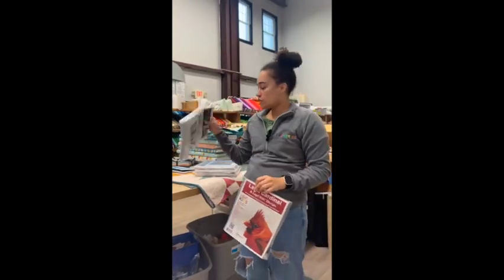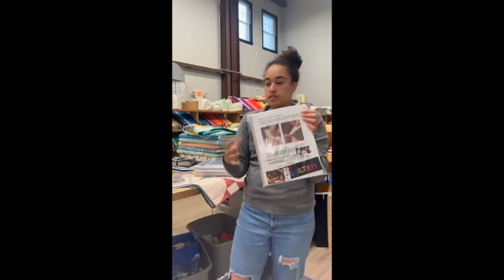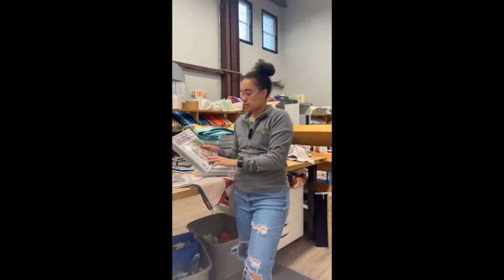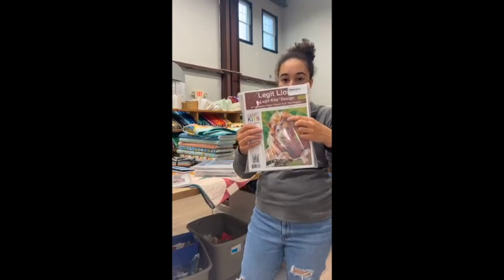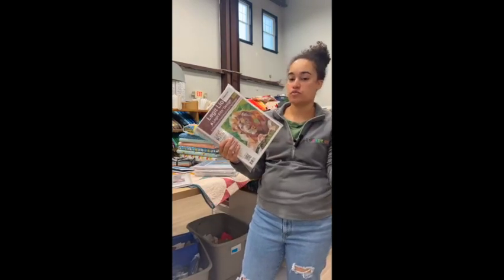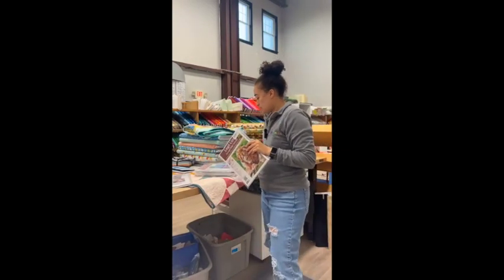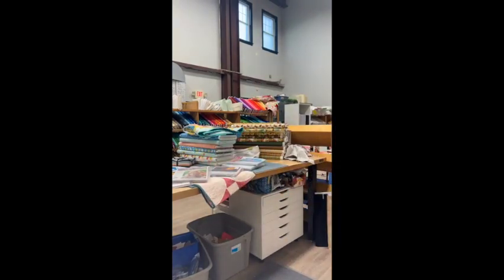So you can see the cool thing about Legit Kits, your blocks are basically this size. They're about the size of a sheet of paper. So all of your blocks are the same size. What gets challenging is when you get into the eyes of animals or the small details, that's what's going to make this pattern more difficult than, let's say, oh, let me grab an easy one. Then, like, the fox is an easy one.